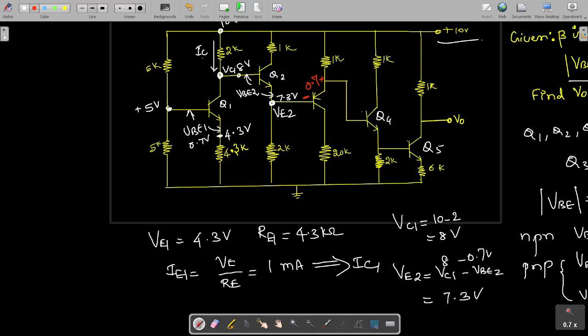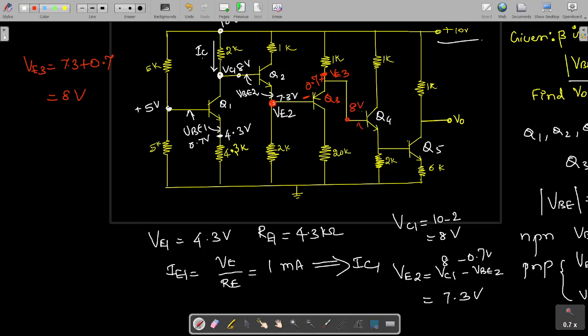So when you go from this point to this point, from here to here, if you measure what is happening, this is our V emitter. Again, this is the emitter of this transistor number Q3, so this is VE3. If you measure this VE3, that VE3 will be equal to this 7.3 plus this voltage rise of 0.7 volts. So you will be getting it as 8 volts. So this VE3 will be having 8 volts, and that 8 volts will be appearing here.